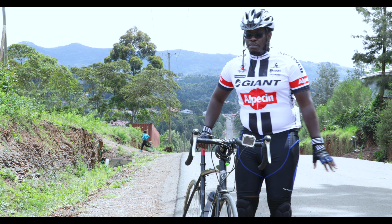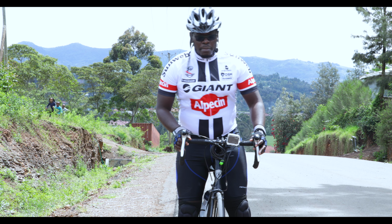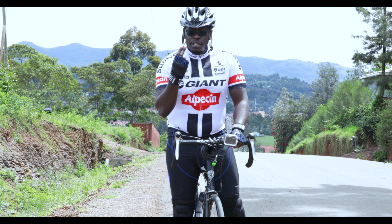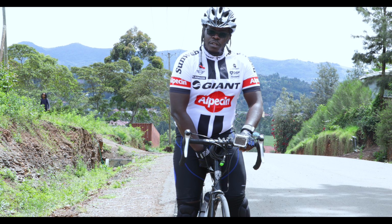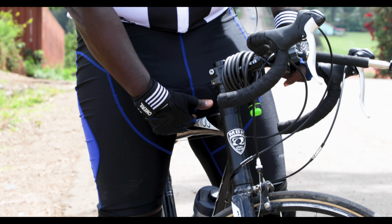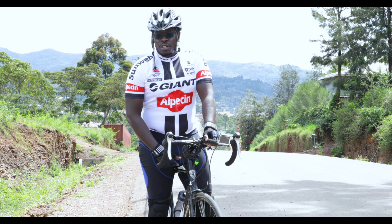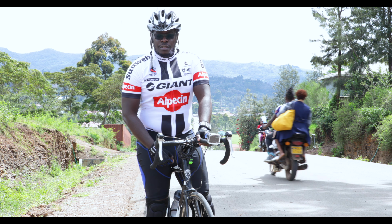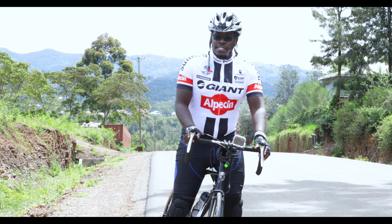In the event you don't have a tape measure, you can go to the bike shop and, using the top tube, try with two fingers to get to the pelvic girdle. If it's so tight, then that is your right size. It should fit these two fingers. And if that gap does not exist at all, or you are struggling to fit in between the top bar and your pelvic girdle, then it means that bike is too big for you and it's not your size according to your height.